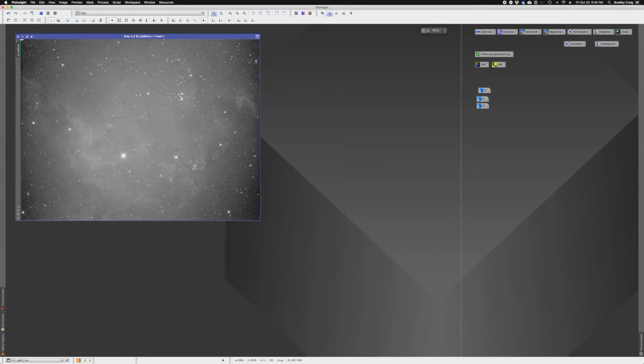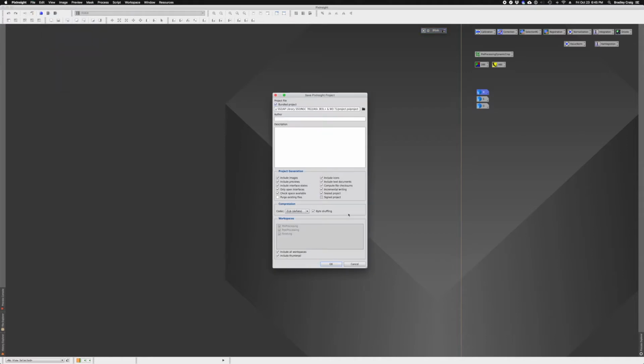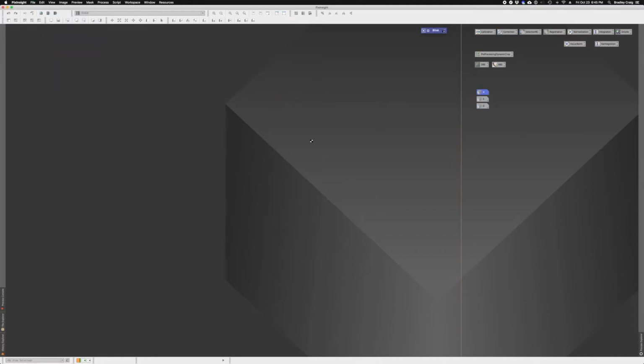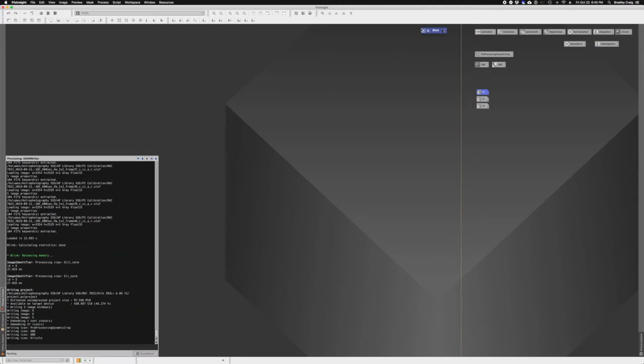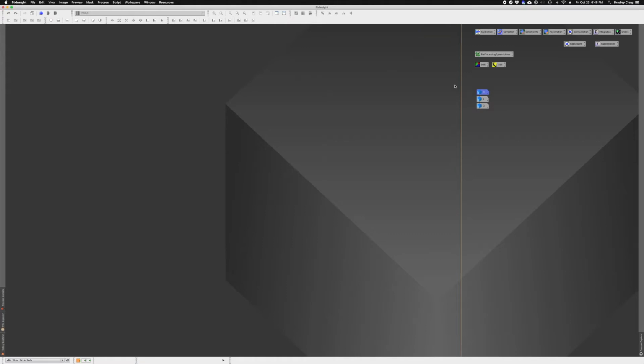All right, so we got that, so we can close this. Now I'm going to save this project so that I don't lose any of this good work that I've done, based on PixInsight deciding to crash. All right, so now I've got my integrated images, and we'll move on to the next step, which is doing some cropping to get these all in line and together, and then we'll work on some background modeling and get rid of some of the gradients and see if we can get an even better image to move on to further processing.